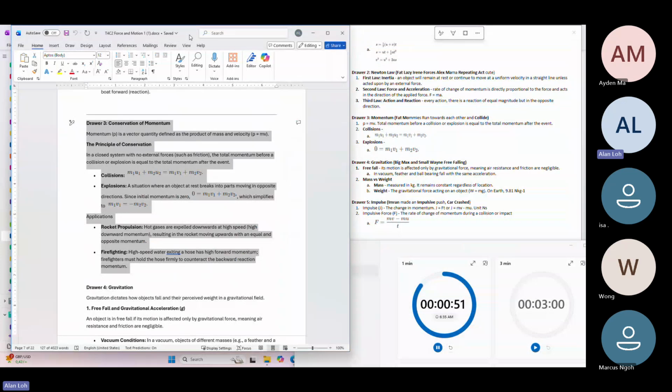But I need you to intentionally still ask yourself and provide your own answer before you read the answer of the questions, right? So let's take one example. How do physicists differentiate between distance and displacement in describing an object's path? So this is drawer number 1, and it's talking about distance and displacement, right? Drawer number 1 is linear motion. That's all you need to do.